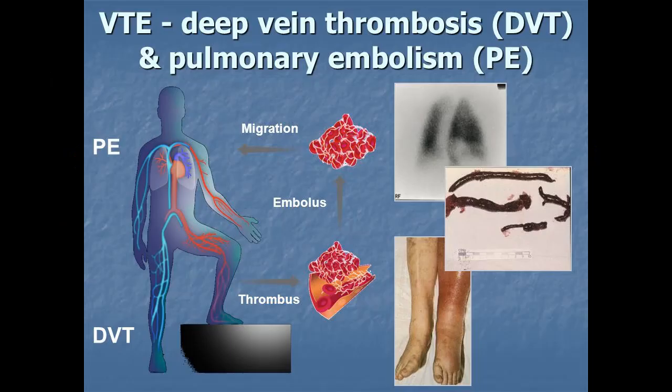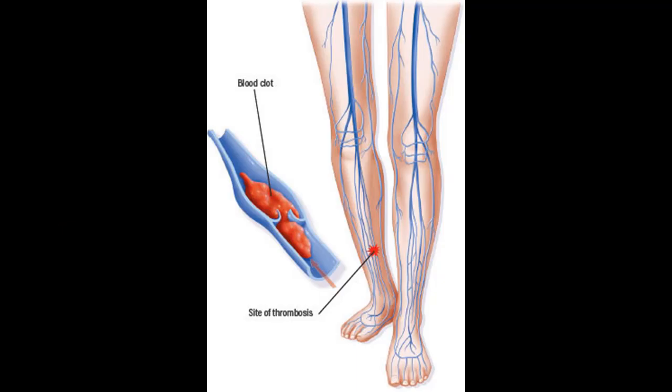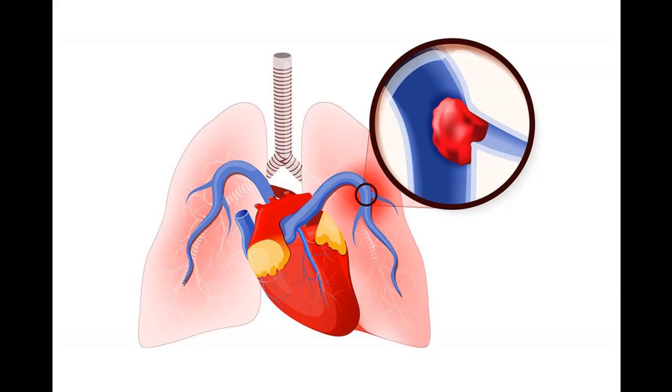Deep vein thrombosis and pulmonary embolism collectively make up the condition called VTE, or venous thromboembolism, and are considered as a single disease entity. Deep vein thrombosis tends to occur at the bifurcations of the deep veins, which are sites of turbulent blood flow, and it is also a major risk during the acute phase of thrombophlebitis. Pulmonary embolus is also a serious complication arising from DVT, or deep vein thrombosis, of the lower extremities.